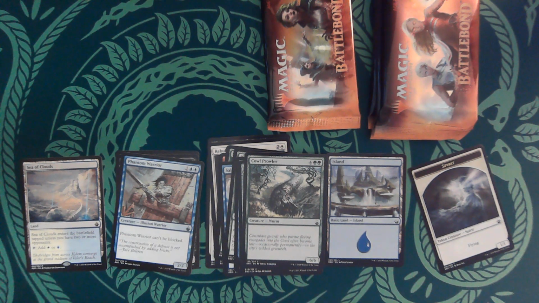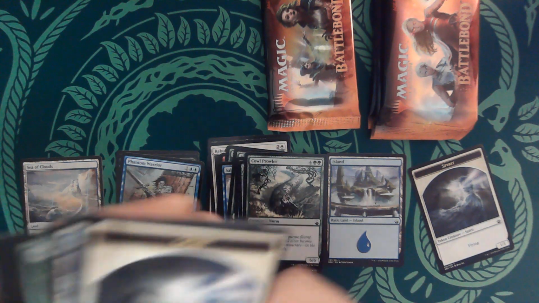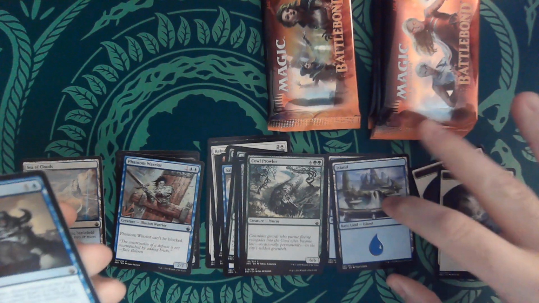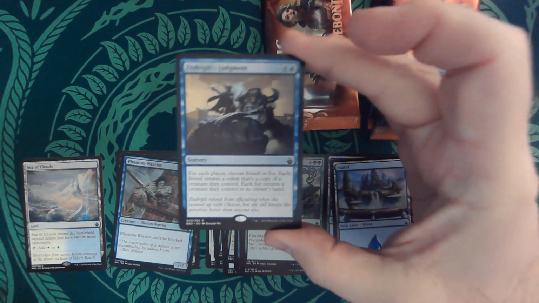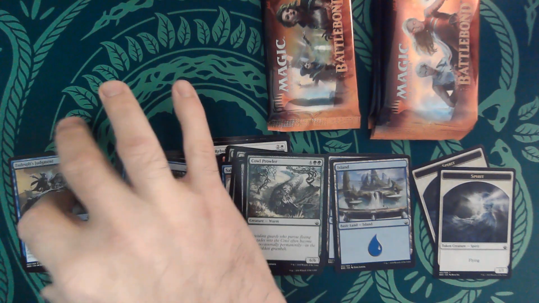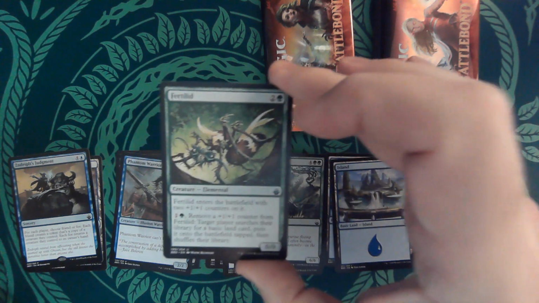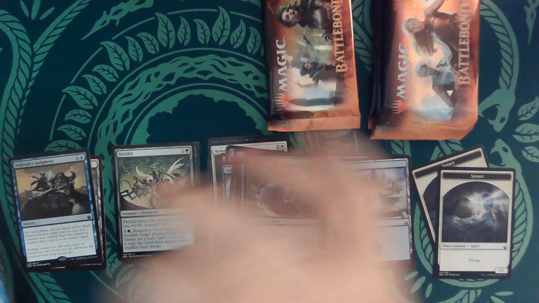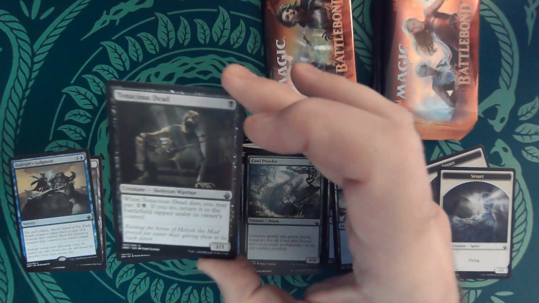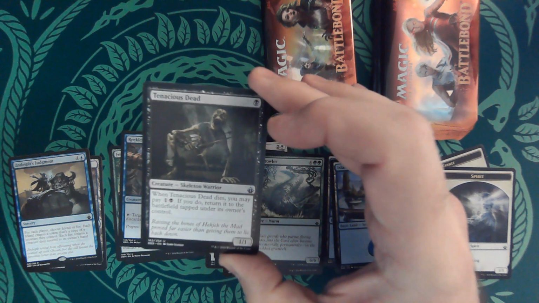Some Gargoyle. Cowl Prowler. Okay. Just checking, but Sea of Clouds is a 1922 land by TCG-Mid. Another spirit token, another land. Zndrsplt's Judgment. Fertilid. Reckless Scholar. Tenacious Dead. Tenacious D.